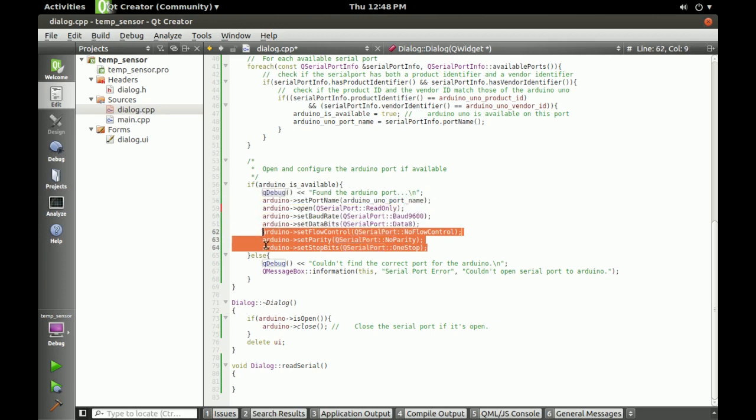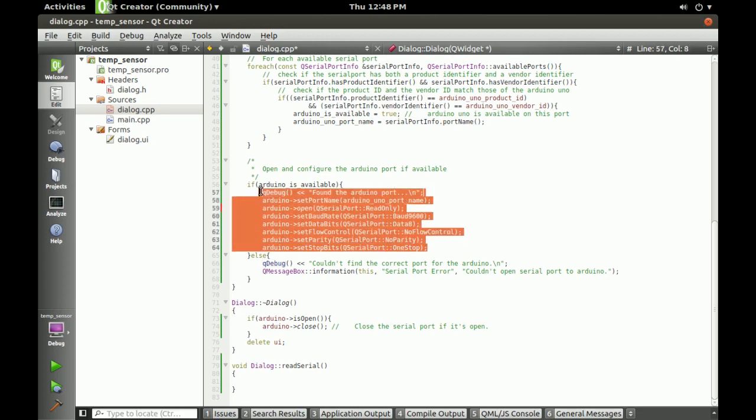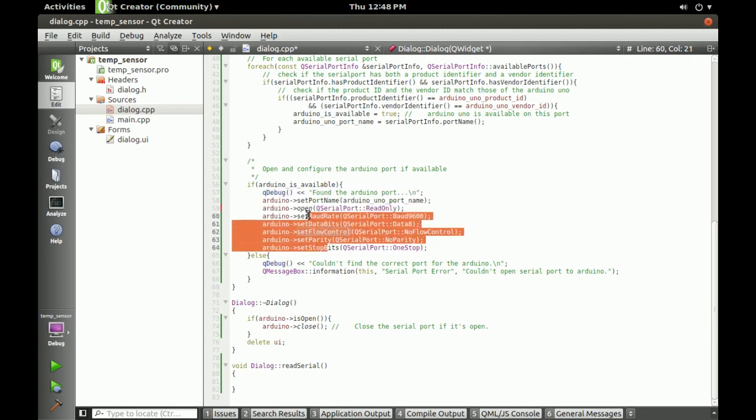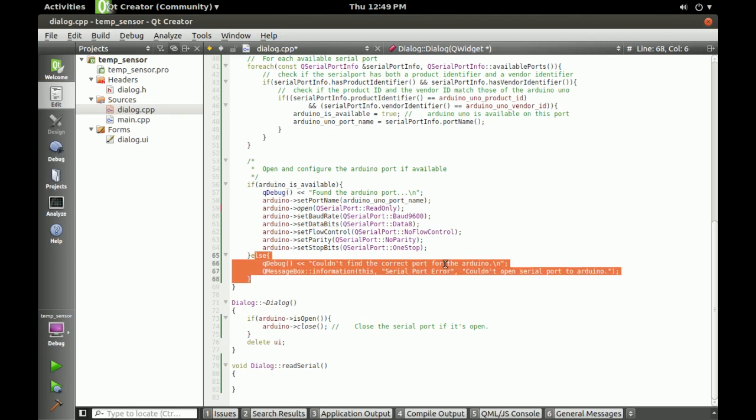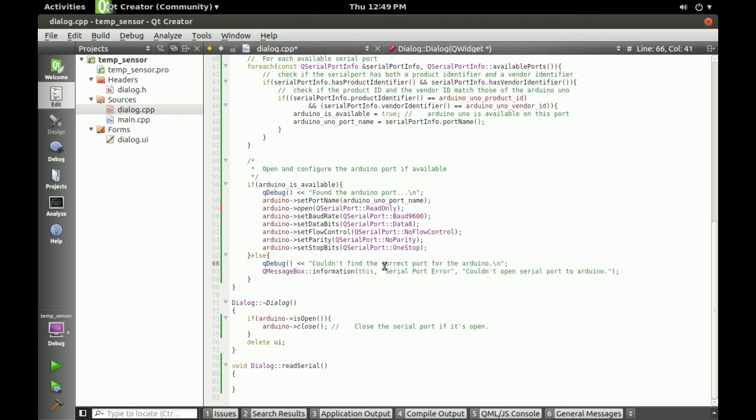This is basically the minimum of what you want to do when you're configuring the port. So you want to go ahead and set all of those. I explained it more in the last video though, so I'm not going to talk about that more. And then if you can't open the port, I'm just giving a message box saying couldn't find it.